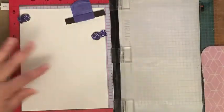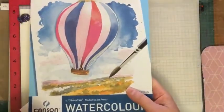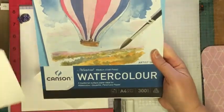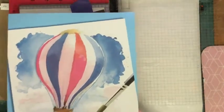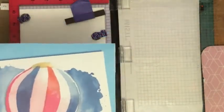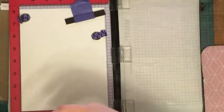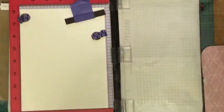But with the technique that I'm doing today, I'm going to be using Canson Montval medium cold press watercolor paper in 300 GSM. I just find for this particular technique, the colors move a little bit better. That's just my opinion.